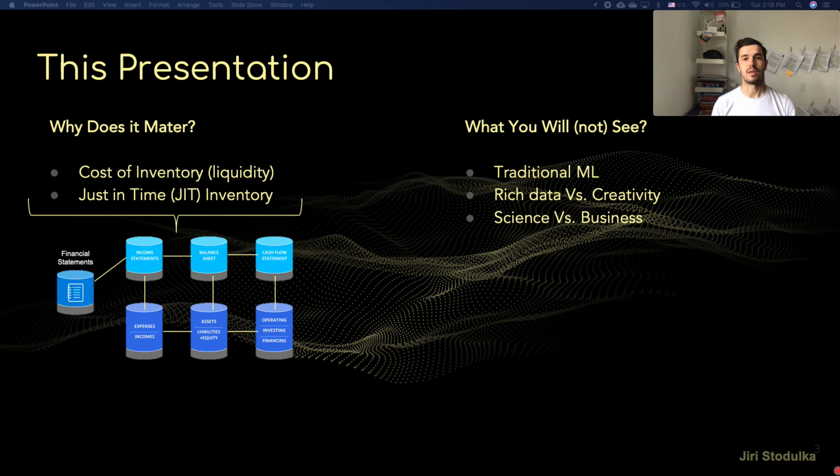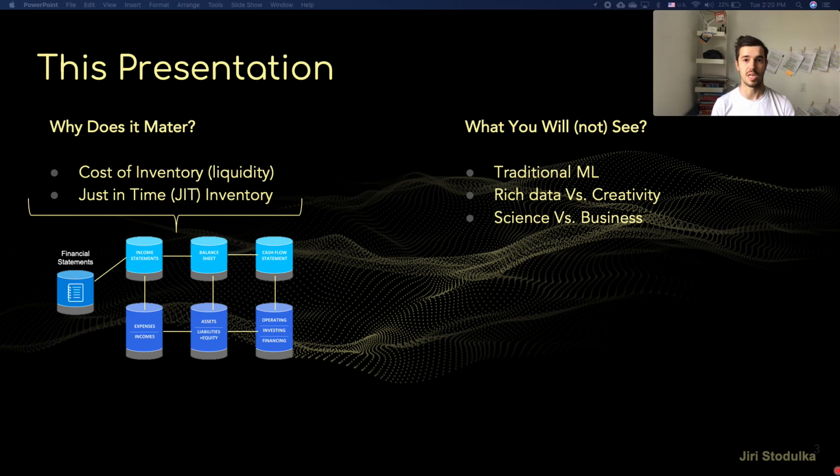So why does forecasting for large inventories matter? First of all, businesses that have a lot of items they sell or use in production should consider the cost of inventory, which is basically liquidity. For example, in the car manufacturing industry, manufacturers try to maintain something called just-in-time inventory, which basically means they want the auto parts on the shelves just at the right time. Talking about, for example, consumer goods, you want your products to justify the demand. If your shelves are full of goods, you are basically sitting on the money.